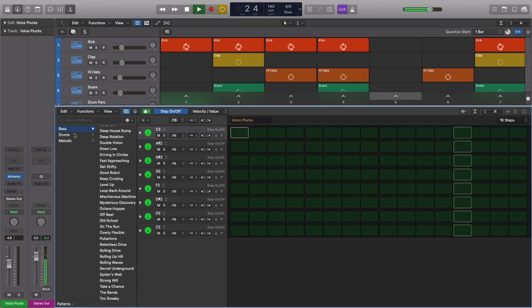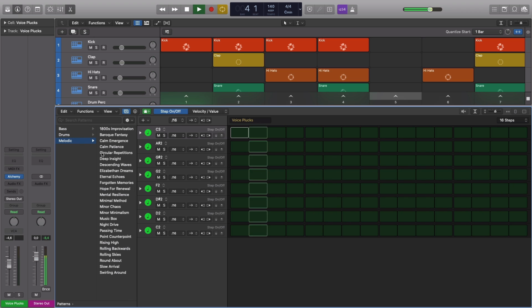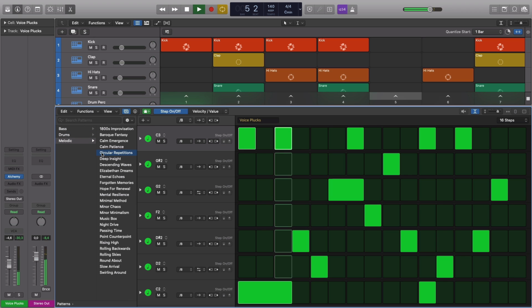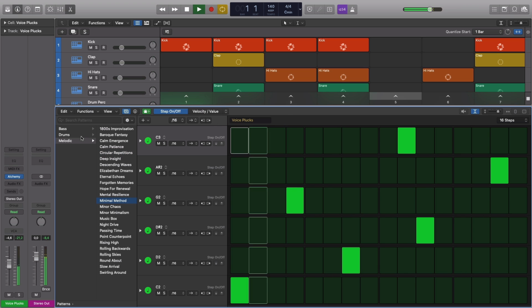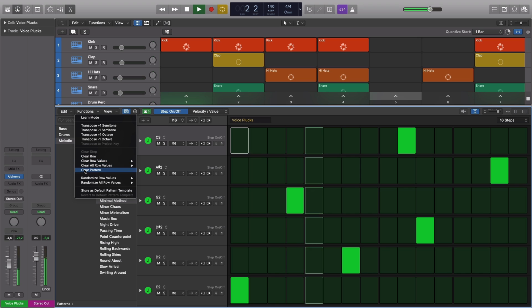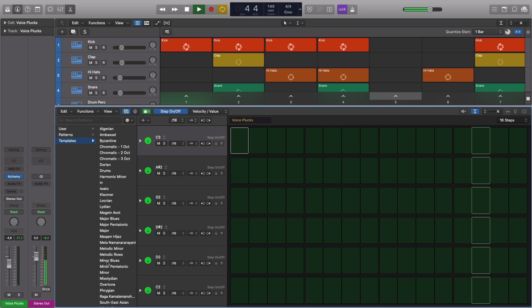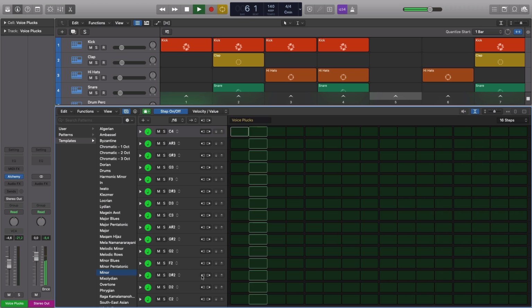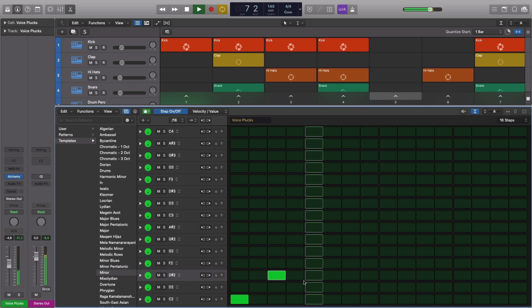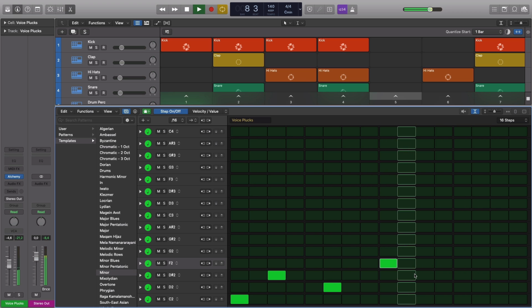I also found this sequencer really great for generating melodic sequences. There's a series of pattern presets you can call up and edit, as well as loading up one of the pattern templates. By snapping all notes in the sequencer to your project key, you can efficiently begin to build up quite involved and complex musical phrases.